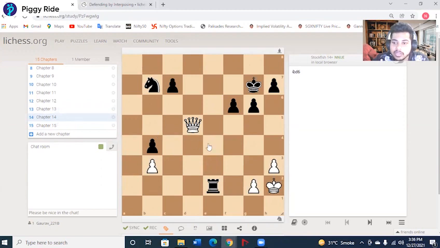Okay, so here you're playing as black. Pause the video, think what is being attacked and what would be the best solution for you to save that particular piece that is under threat. Okay, now that you've come back, hopefully you did pause the video and come back. So I'll tell you, the piece that is under attack is your knight. It is under attack by the queen. The queen is the one that is threatening your piece.